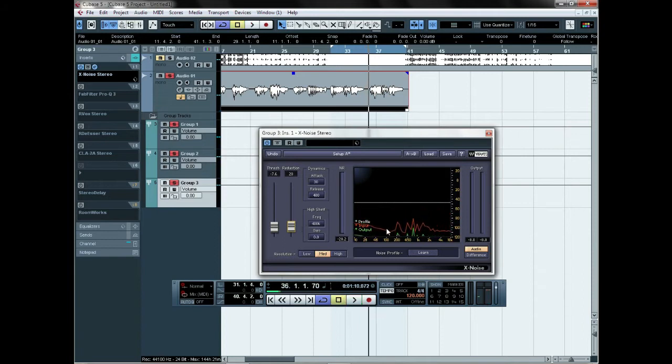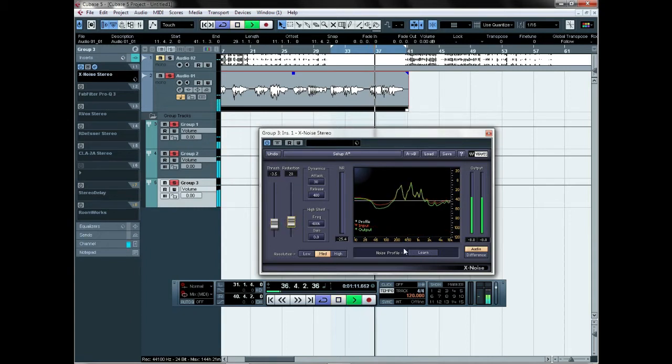Mind you, with the denoiser, the input is always the red line and the output is the green line. So when we reduce this a little bit, we see what actually happens.